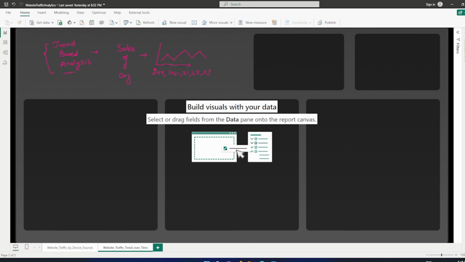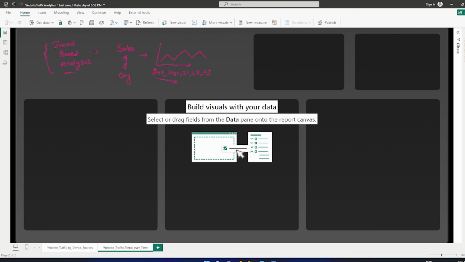So this is a very integral part of our project. By studying the overall trend, we will identify whether our sales are moving in the right direction, or whether our sales are decreasing or increasing. And if our sales are decreasing over the years, then we can take specific measures to improve our sales. So this type of trend-based analysis is very important for our projects. What we're going to do is add different visuals to study overall website traffic, as well as total session duration.